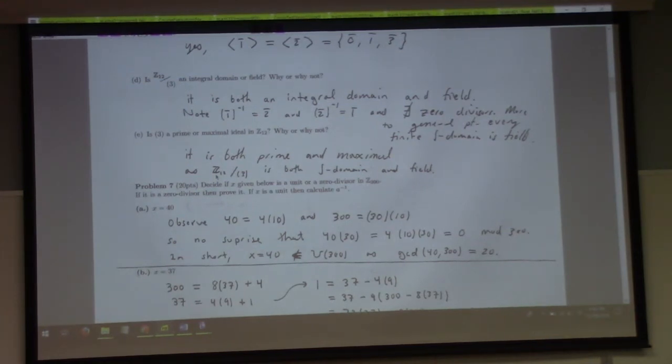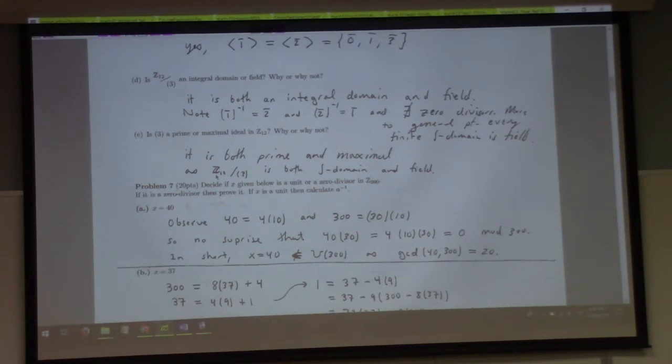In this kind of problem, to be safe, I probably would be content for a student to tell me it's not relatively prime to 300, but I'd be much happier with the student if they showed me that it's a zero divisor by just producing its nonzero factor. It's the number which multiplied by it gives you 0. That's a better answer in my estimation here.